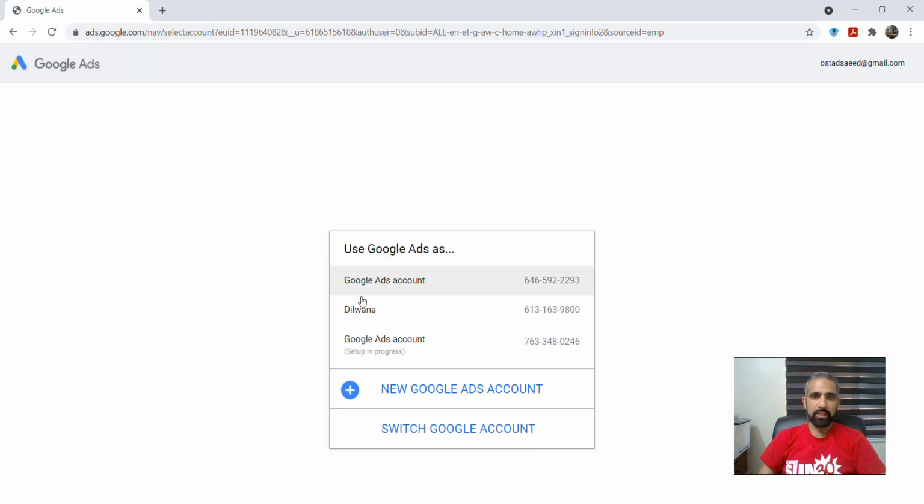After you sign in here, you should select which Google Ads account you want to use. Or if you don't have a Google Ads account, you just create a new one. With a Google Ads account, you can create your adverts on the web. For example, you can show your adverts on the first page of Google, or anywhere in sites or YouTube, or anywhere that you want.